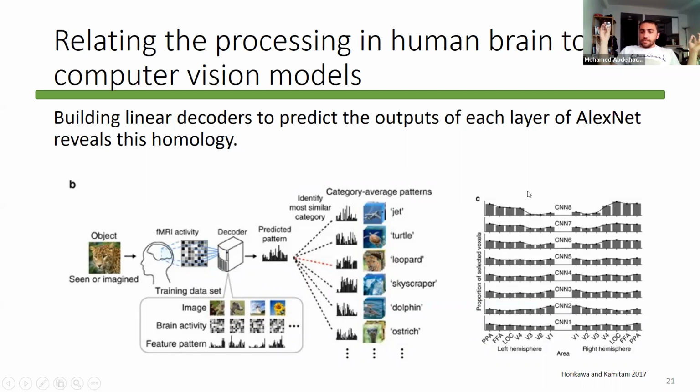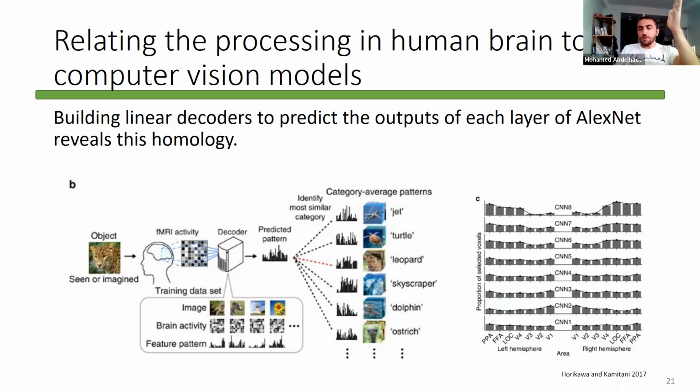So this is one of the ideas, also from the same lab, but before I joined. What they did at the time was they had one of those neural networks, which is incidentally AlexNet, the one from 2012 that started this whole revolution. They show the person inside the fMRI scanner many of those images, and then you have the brain data. And then from the brain data, you try to create a measurement to predict the output of different layers of the neural network.